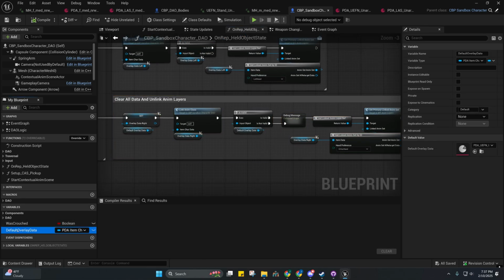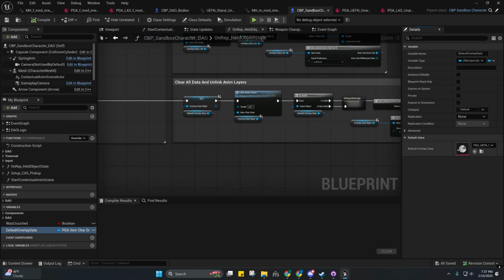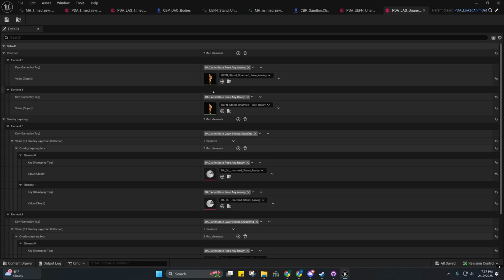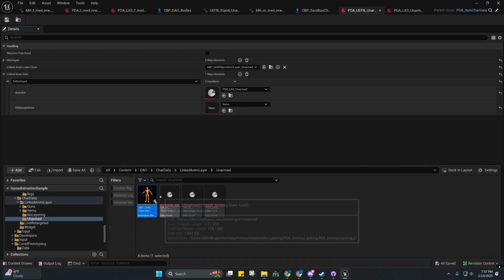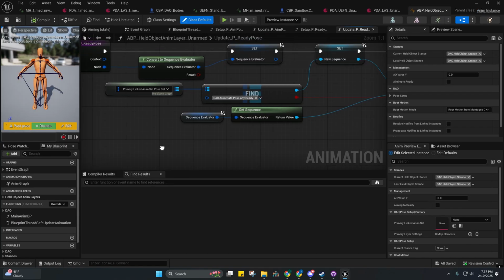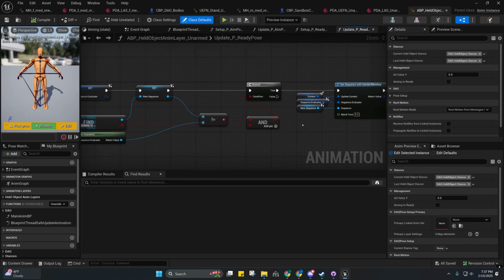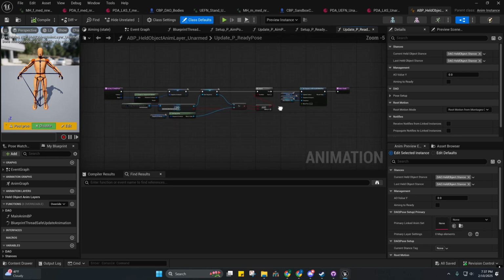Right now I don't have this categorized. I forgot to categorize it. I'll categorize it in the next update. But yeah, that's the rundown on that. So you can go in here and you can look at this, modify it, make changes or whatever, or replace it with your own. That's up to you. Probably best to replace it with your own version if you want different logic in there on that.